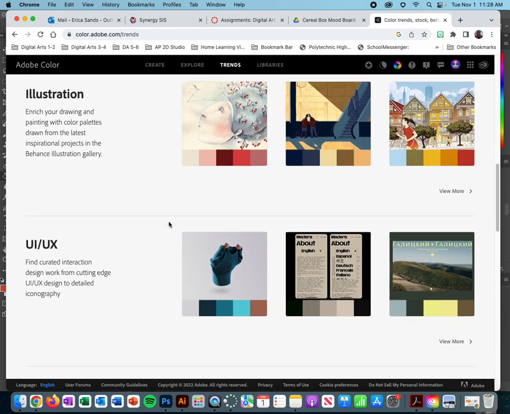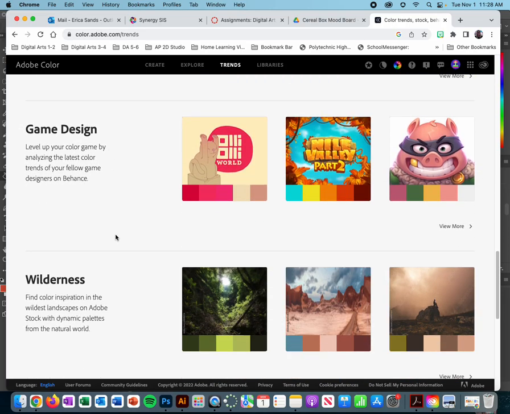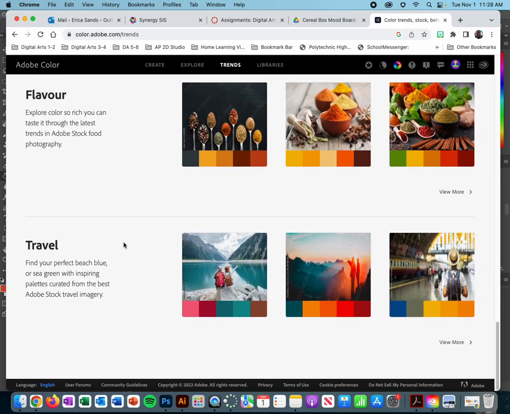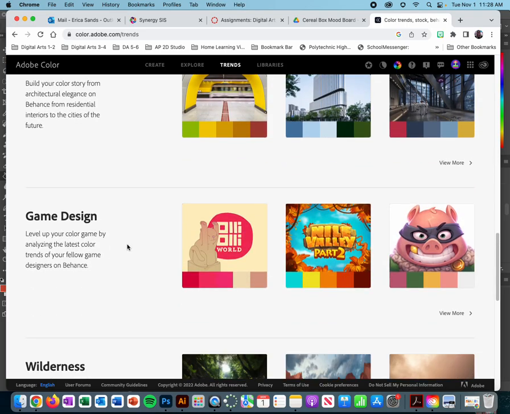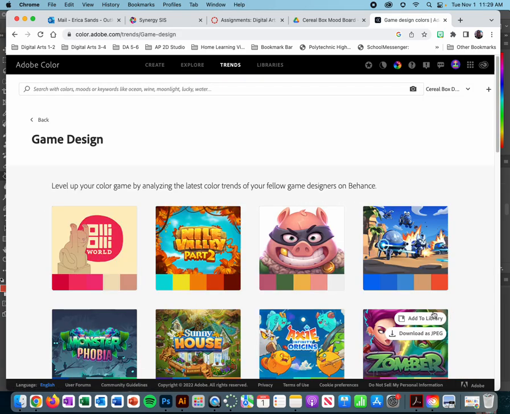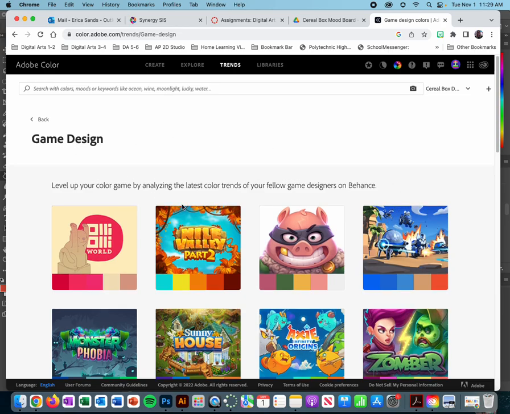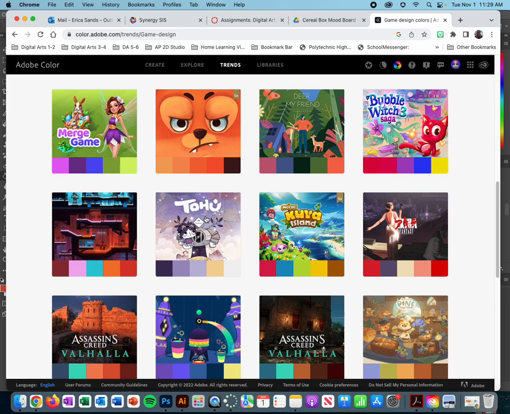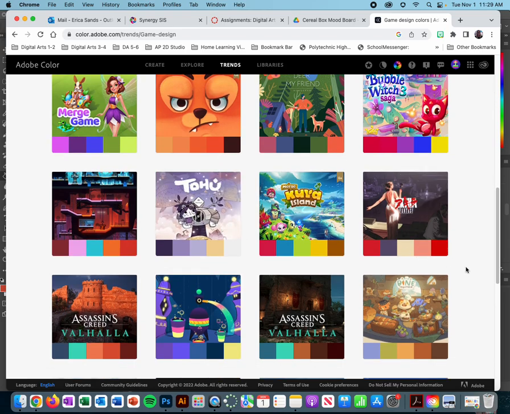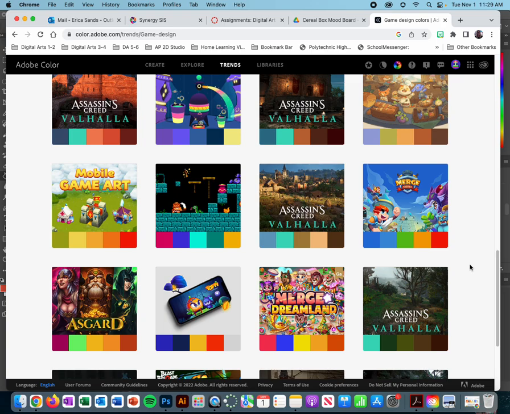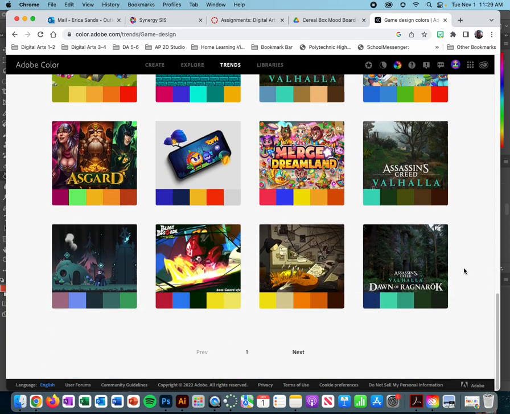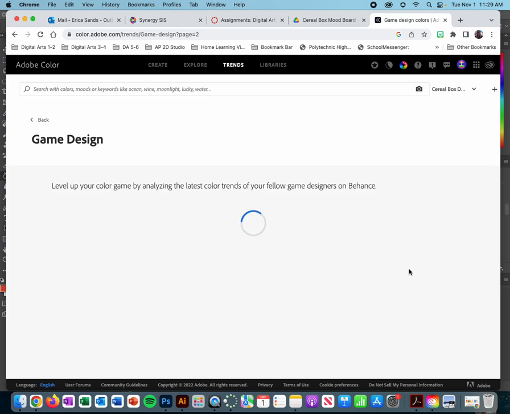So this is fashion, graphic design, all of these. It's really important when you're trying to think of the colors that you're using for your project to imagine who your audience is. So if I'm doing a cereal called Fruity Pals, I'm going to want to definitely focus on some kid-friendly colors. So I would definitely try going to the game design section or maybe children's colors in the search bar and see if I can't find colors that I think would go best with kids. What's going to attract them to my box.